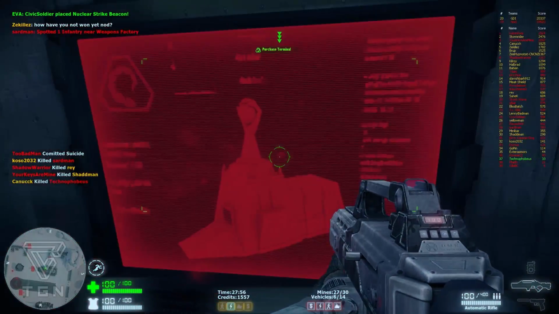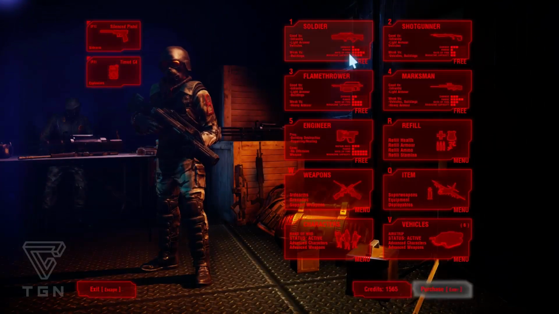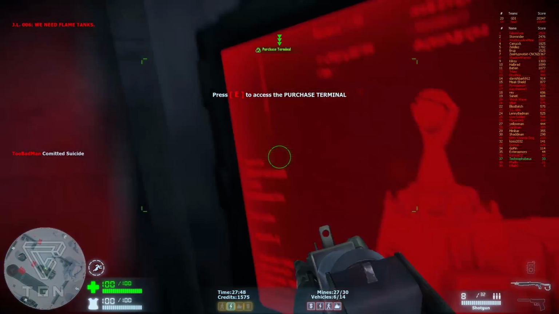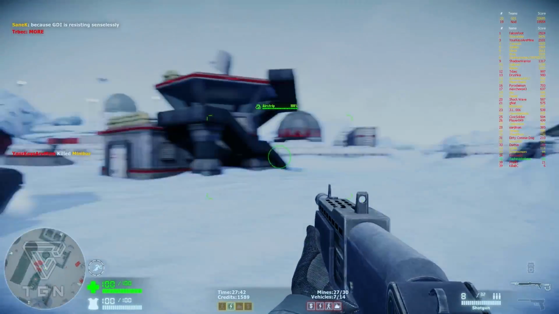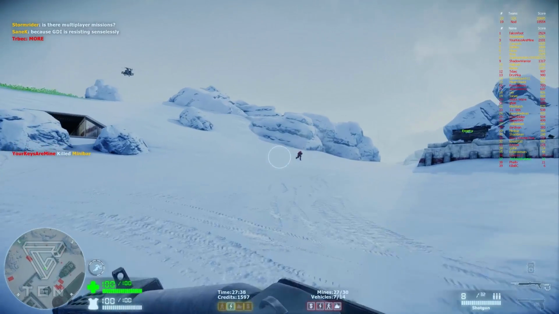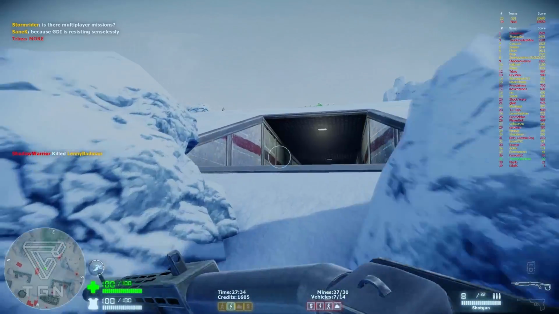Oh, what can we do here? This is access to the purchase terminal here. I think we're going to go for a shotgun this time. How does that sound? So let's enter that. Here we go. Oh, there's loads of little tanky things here. All right, buddy. Are you still alive? Me? Yeah. I'm currently crouching behind a concrete thing waiting for you. I'm just outside our glorious leader's Hand of Nod.